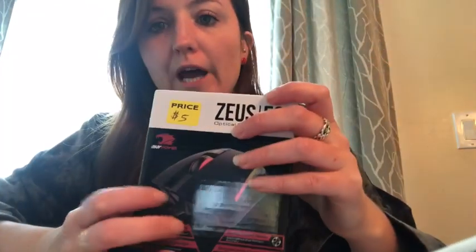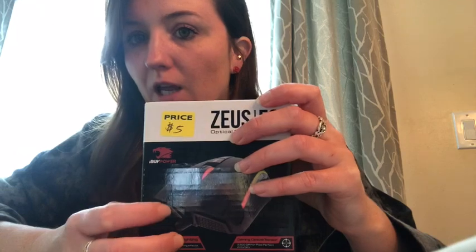Here we go from the yard sale and estate sale — I'm going to do a little haul for you guys. You're going to hear my dogs in the background as usual. The yard sale I went to was okay. It was the second day so I think they sold a lot of stuff, but I did get this gaming mouse — it was only $5. I didn't look up comps while I was there because I felt awkward taking my phone out with the owners right there. I looked up comps in my car and it looks like these sell for around $15, so I can hopefully triple my profit. It is new in box.